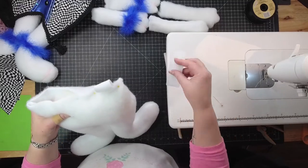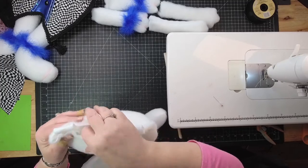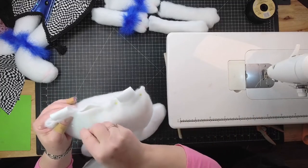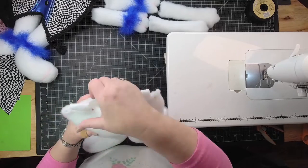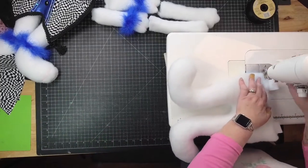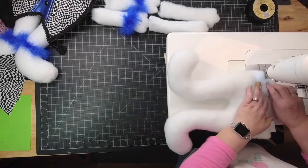I just fold them in half. You know, any size tab would work. I mean, just think about how big you would like it if you had to put a pipe cleaner through it to hold it to your wreath. All right, and we're just gonna sew this across the top. Make sure you go through the tabs.